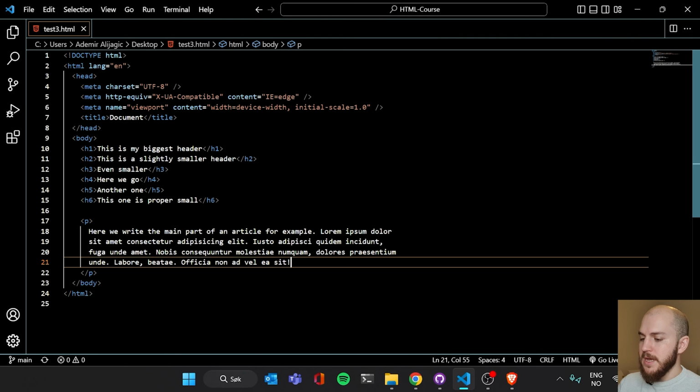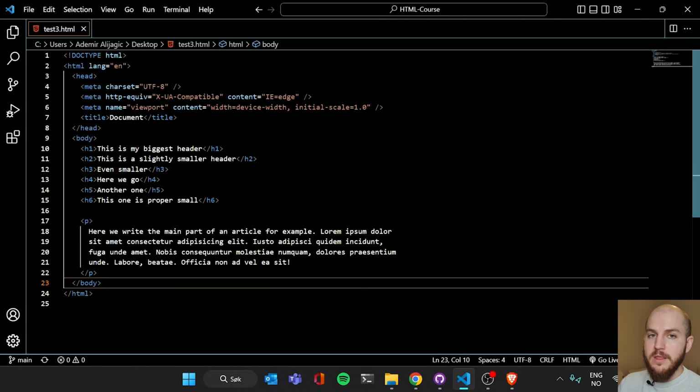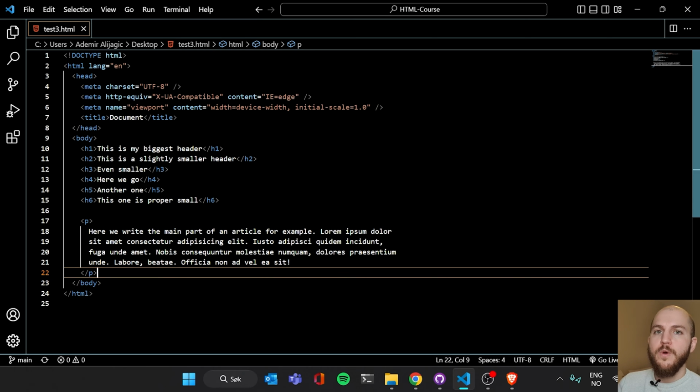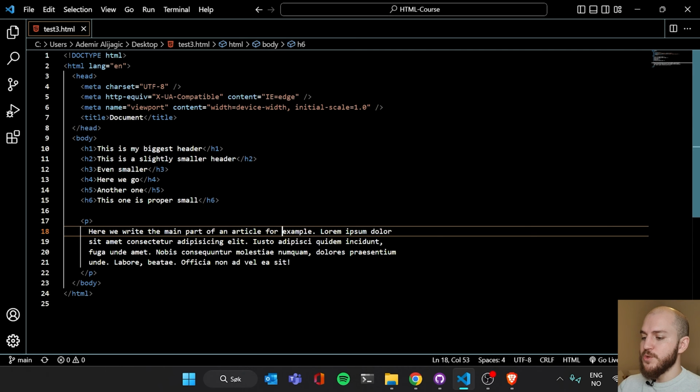You see that my text kind of got jumbled together, it got indented, yours might not. And if you're struggling to see the entirety of the text on your Visual Studio Code, I would like you to hit Alt-Z. That's going to make your code wrap so that you can see all of your code on whatever size your Visual Studio Code is at. So Alt-Z, it's a very useful tool.